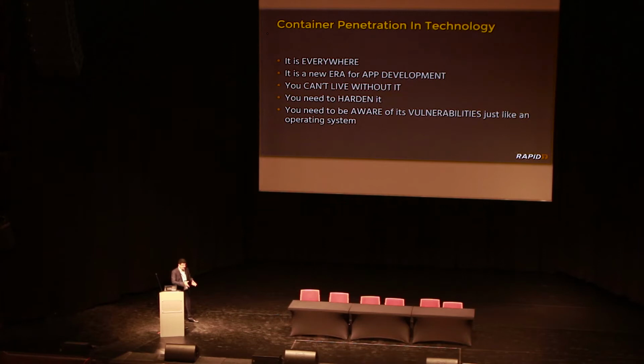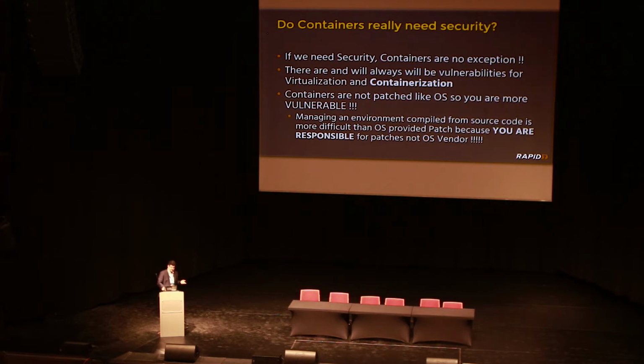So we need to first harden the components, just like standard operating systems, at least to make that system, whatever the operating system, more difficult to hack, even if there are vulnerabilities. So hardening is very important. There are some standards I will talk about later. And even if we harden the operating system or the binary that is executed, it can contain some vulnerabilities. So we need to be aware of what kind of vulnerabilities are in the container instances. So containers really need security.